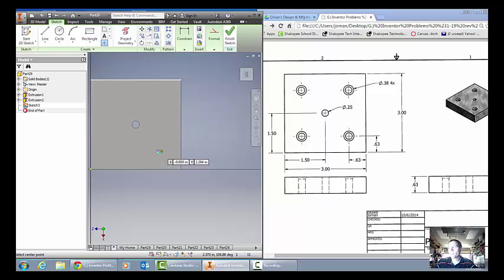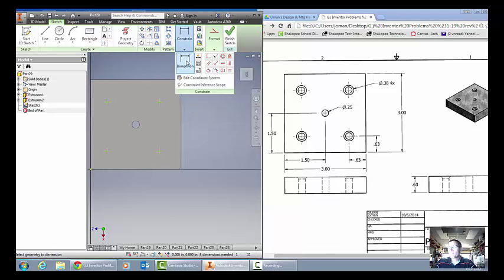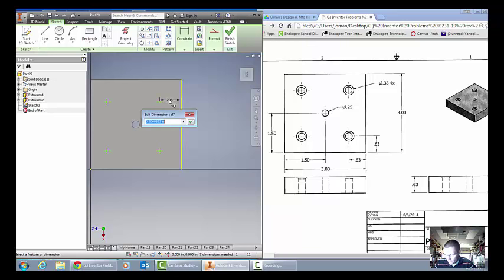Okay, what we'll do here is we'll place these in alignment with each other, like that. We will dimension them. That dimension should be 0.63. It should also be 0.63 from the top.